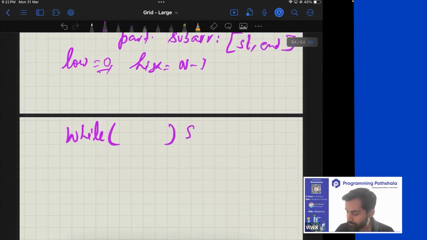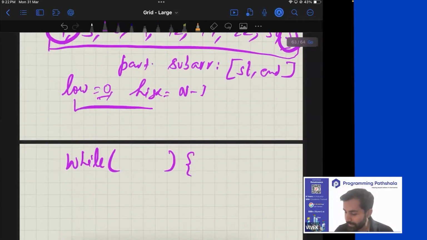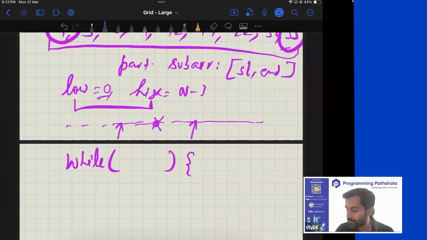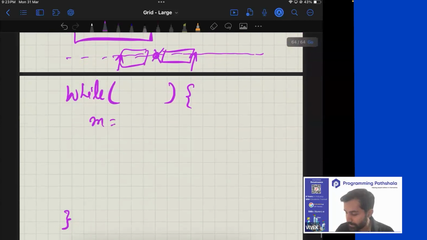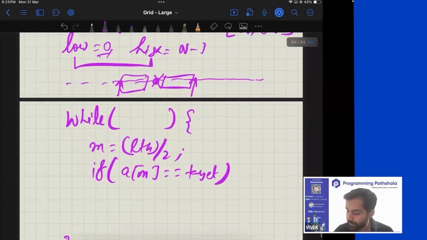So what we are going to say is, inside this while loop, we will do something. What will we do? We know that from low till high, let's say there was some array, and let's say this point was your low and this was your high. You want to check what element is at middle, so that you can decide whether your target lies in the right side or left side. So what you need to do is compute mid, and it will be nothing but low plus high divided by 2. Now the first thing is that if your array of mid is exactly equal to your target, you will be super happy. You will say that, hey, I got what I wanted, right? And you will simply return this index.